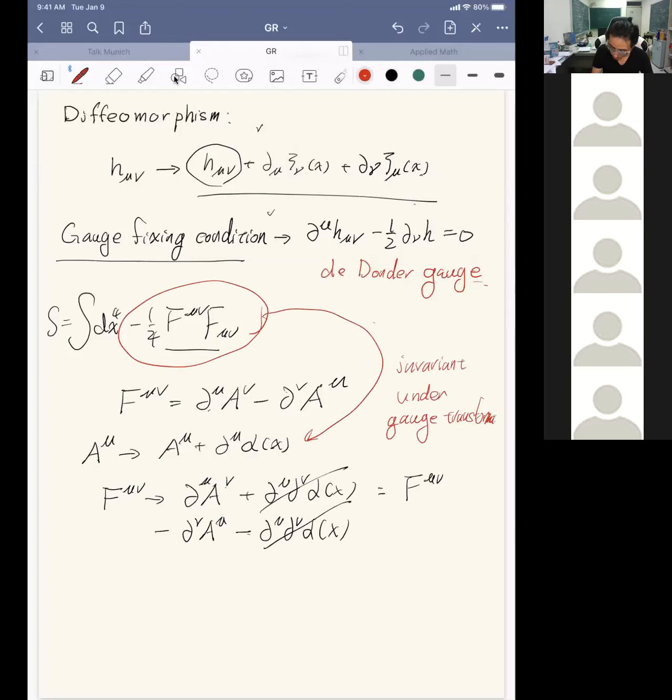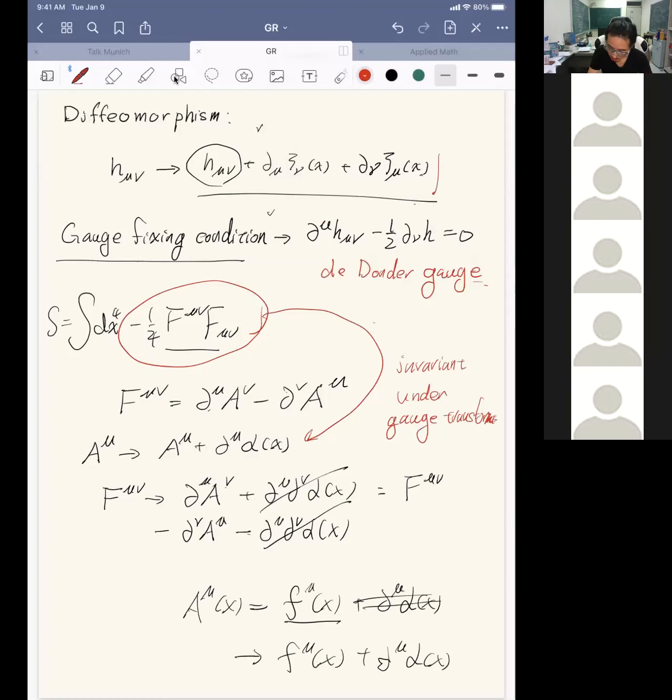Okay. So that also means that if you solve your Maxwell equation, you get a solution where F mu nu is some particular function of x. If I have some solution that looks like this, and I add to this solution an arbitrary derivative acting on alpha of x, that describes exactly the same physics. It's exactly the same thing here, and we're going to have a homework problem about this.